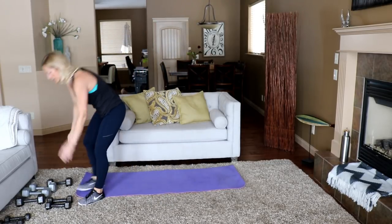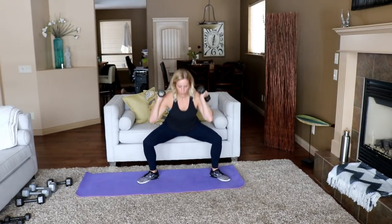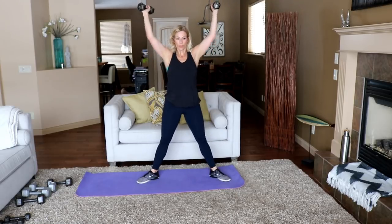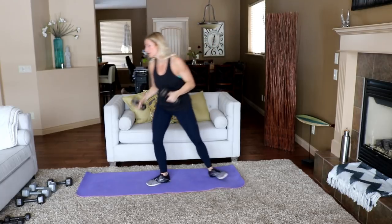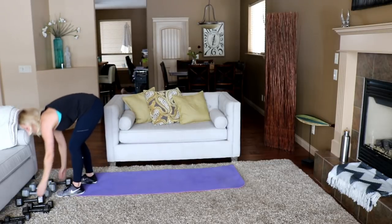Plie shoulder. Let's go. Halfway. Almost there. And done. Okay. Whew. Let's get to that burpee.